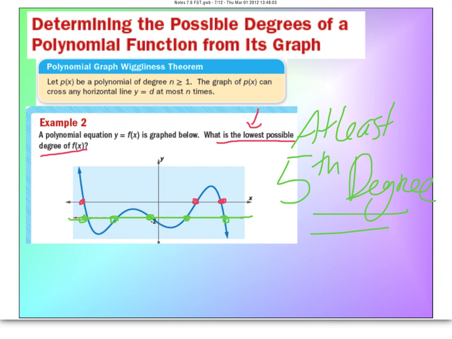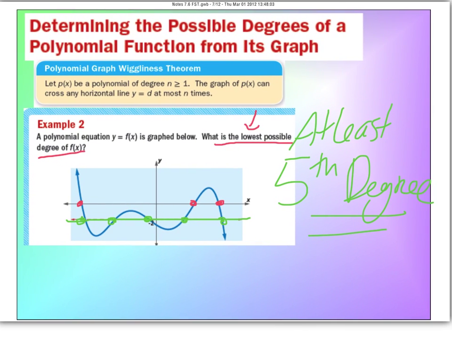Now here's the key. There are 3 real answers. I have to wonder, and I don't know, because it's at least a 5th degree, maybe some of these have multiplicity. Maybe this one actually happens 3 times, and this would be my 4th and 5th degree, and there are no imaginaries. Or maybe this one happens twice, and that one's twice, and that has multiplicity of 1. That would be my 5th degree. Or maybe they're all just multiplicities of 1, and there's a pair of imaginaries or another pair of imaginaries. I just don't know. This is the most information I can give them about this particular equation since I don't have the actual equation in front of me.